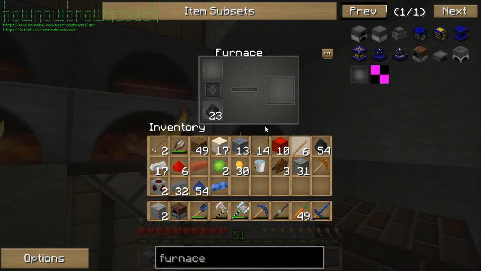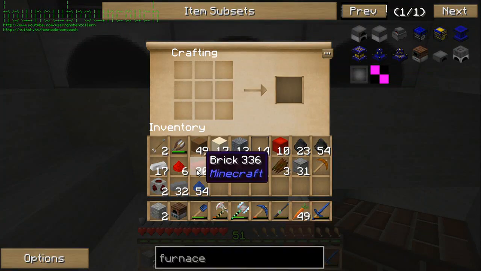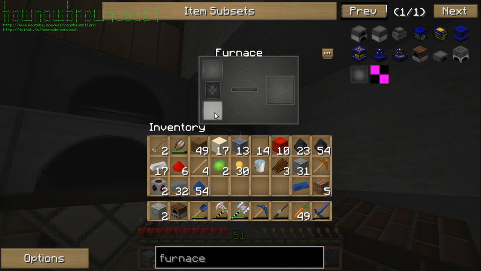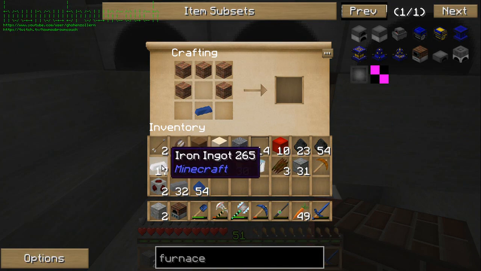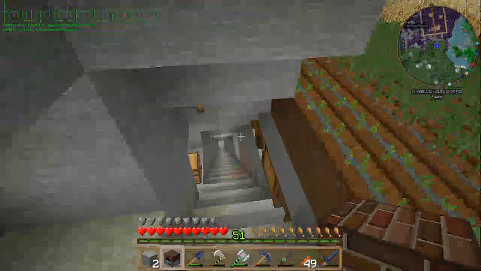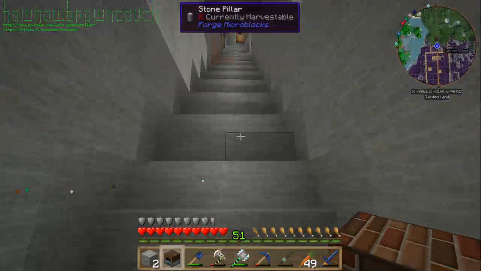In here. Bricks, there we go. Electroteen alloy ingot. And iron. There we go, inductive furnace. Probably gonna actually want an extra stack of electroteen while we're at it.